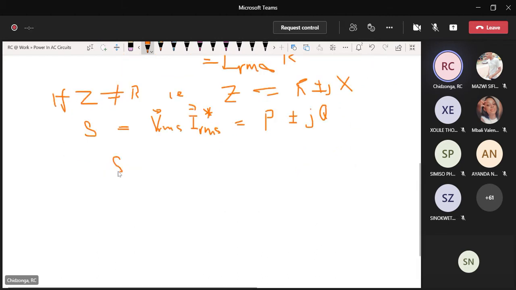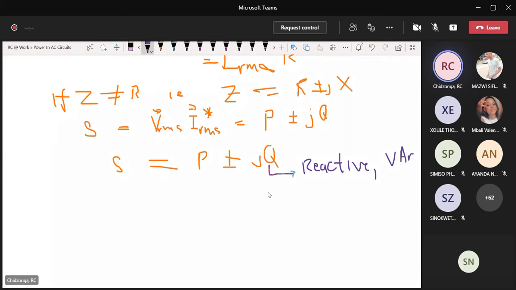Now, these three quantities, we gave them names. JQ, we called this here the reactive power, right? This is the reactive power, and it's measured in volt ampere reactive. V stands for volt, A for ampere, and R for reactive. So altogether, it's VAR, volt ampere reactive. Of course, if it's small, it will be volt ampere reactive. If it's a bit bigger, kilovolt ampere, megavolt, giga ampere, and all those other prefixes you can use.